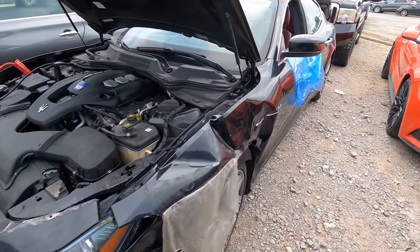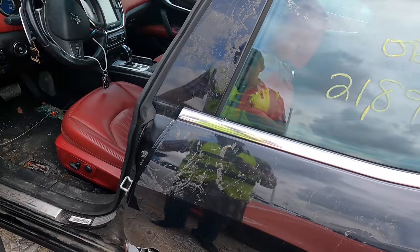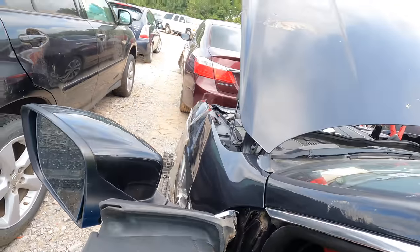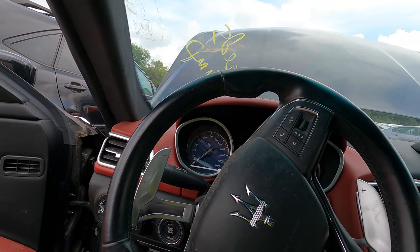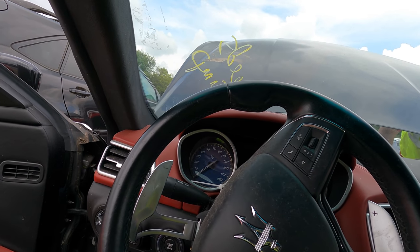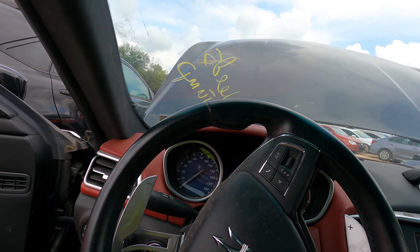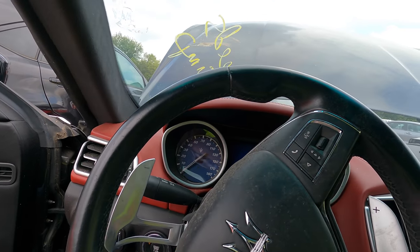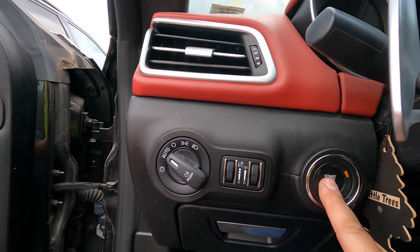All right, we got the boost pack on. This poor car, you could just look at this car and see how bad of a life it had. Yeah, it needs so much, man. Oh, I got nothing. You were right the first time. Oh, to the strut tower? Yep. Hey, well, there you go. It's not often I hear that, so I'll take it, man. Okay, so we have a fob, and I'm assuming there's the push to start.